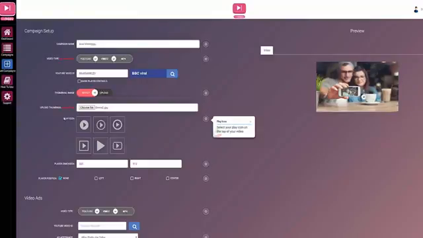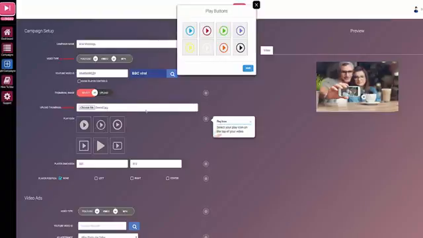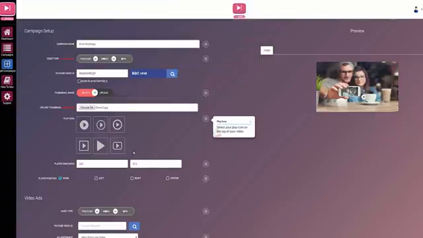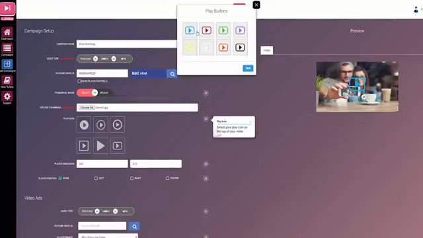Now the play icons, again, you can choose from a number. So if I click there, you can see that I can choose from a number of different colors that relate to this one here. Same with this one. So let's put a blue one on there. And you can see that it pulsates as well, which really gets people to actually click those videos. So which works best with this one? Let's have a look. That one looks good.